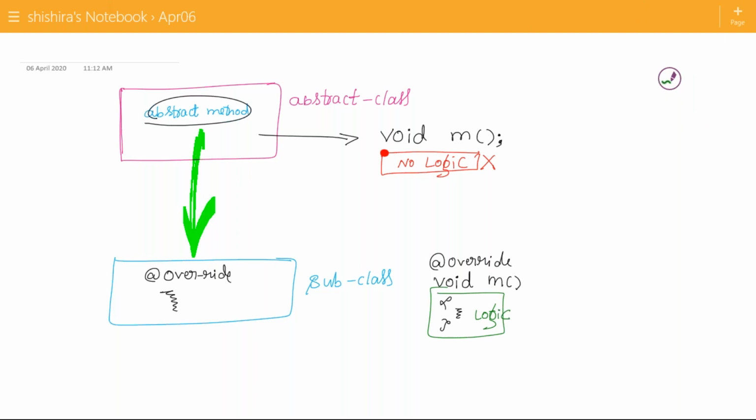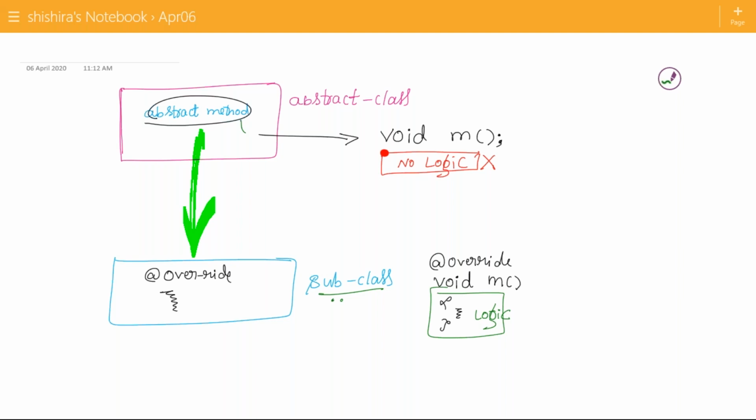So fundamentally, the logic, definition or implementation of an abstract method must be present in the subclass. Important, I'll repeat: it is compulsory to override an abstract method in the subclass.